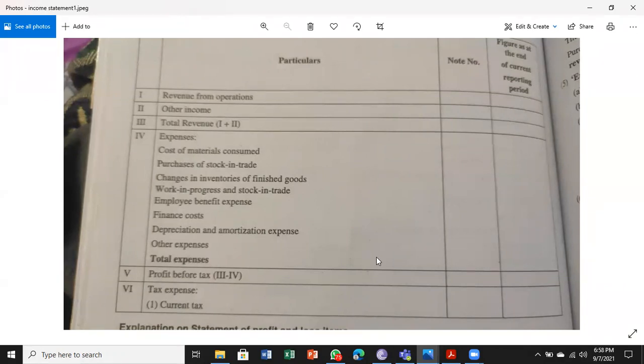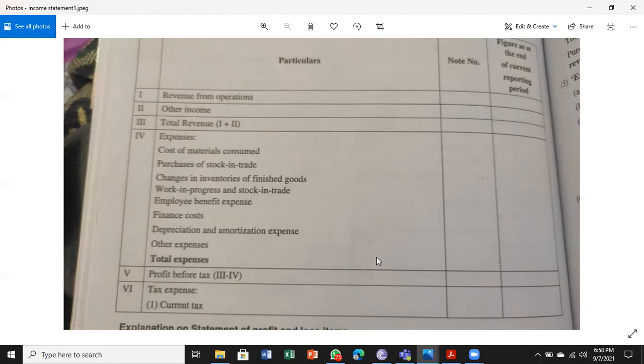So as you can see, 3 or 4 columns. Okay, first is serial number, particulars, note number, and connected to end of the year amount. That is for whichever accounting year you're preparing for that. So we will go one by one. What are the contents? Have a look at it carefully. Revenue from operations. I will explain the concepts. What is the meaning of it? What it contains? Okay, I will explain everything.